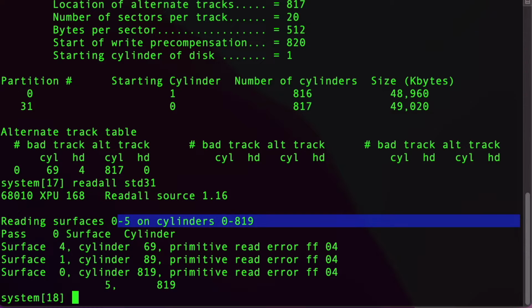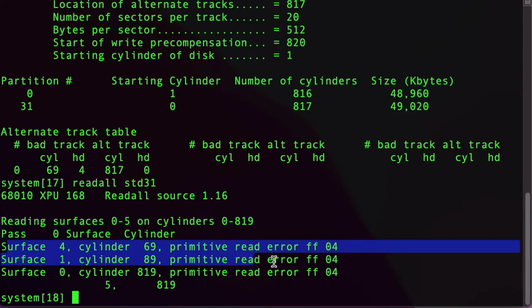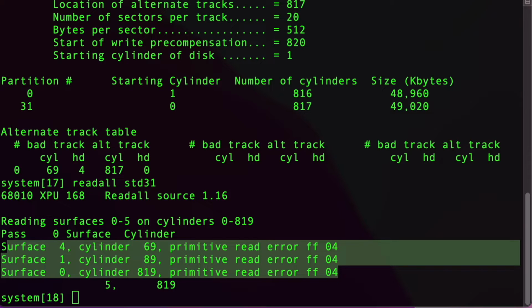I'm just going to make a note of these errors in my documentation. Okay.